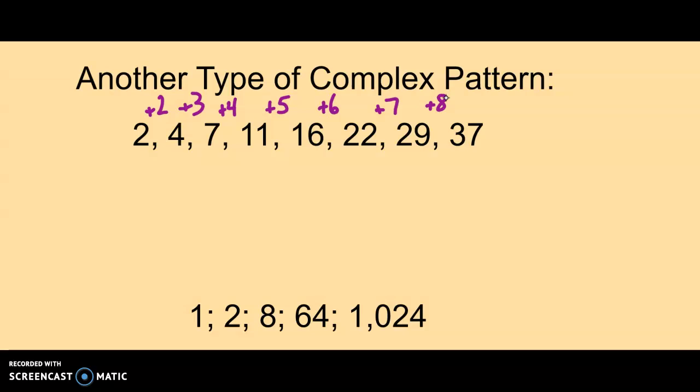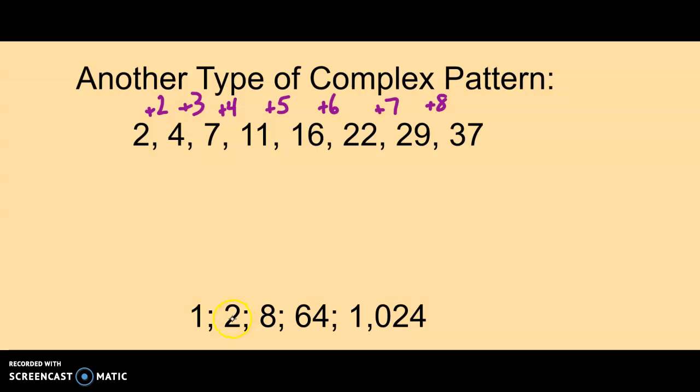So down here at the bottom, I have my first term is 1, then 2, then 8, then 64, then 1024. And you're going to notice that instead of commas, I have semicolons. They're used because one of my numbers already has a comma in it. When you start having numbers with commas, you can't separate the terms with commas because it gets too confusing. So the separations become semicolons so that they don't get blurred in with the commas that are happening. So let's find out what's happening here, okay?